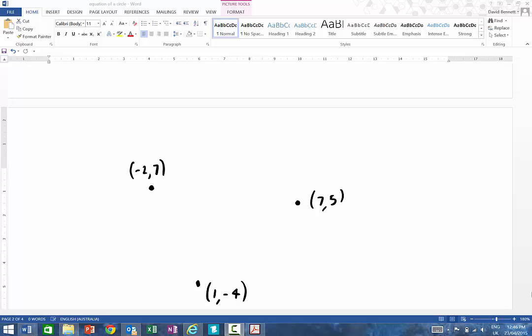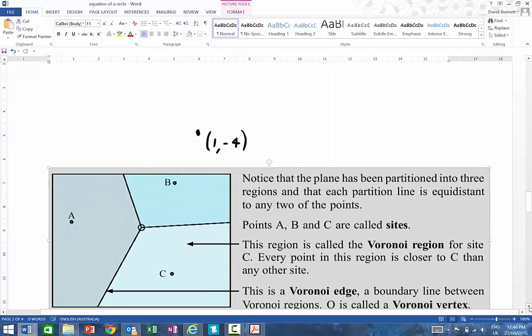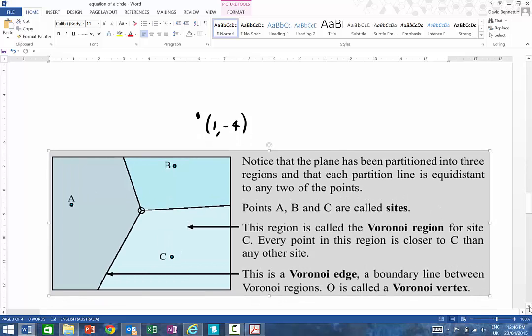Today we're going to be looking at incorporating a fair bit of what we've learnt in the whole topic in coordinate geometry, and we're looking at a situation where we have three points or three key positions, and I just want to talk about why we want to do this. If you're thinking about points A, B and C, the lines that go between A and C are organised so they are equidistant from those two points, and the same for B and C. So these are the bisectors, and then there's a line that goes through BC.